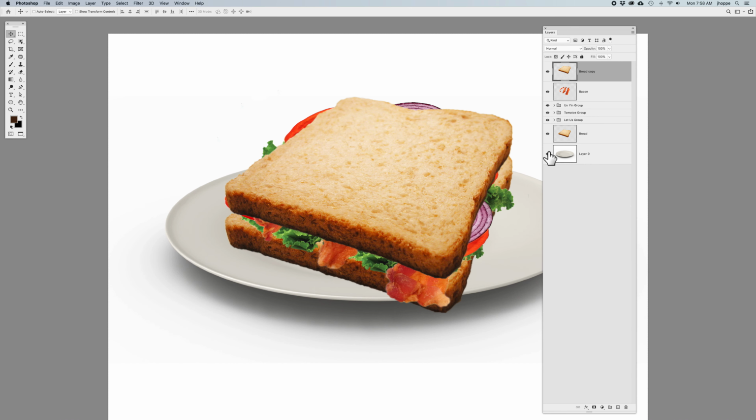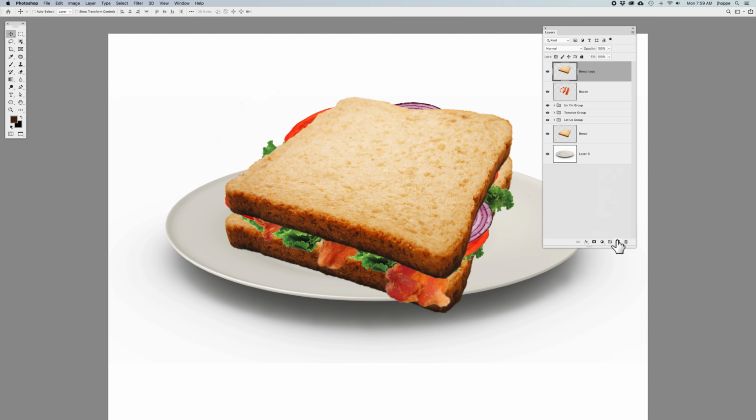Remember, Shift Option Command E is going to merge all of your visible layers, and it will put it on top of your selected layer. Now, talking about selected layers here, we can go in and create a blank layer if we wanted to do something in our file. Say we wanted to fill it with a color, or put something on there, or create something on an existing layer. The plus is going to give us a new layer.